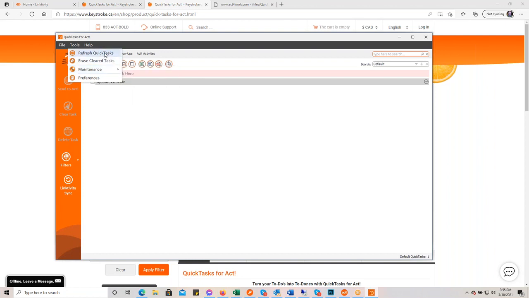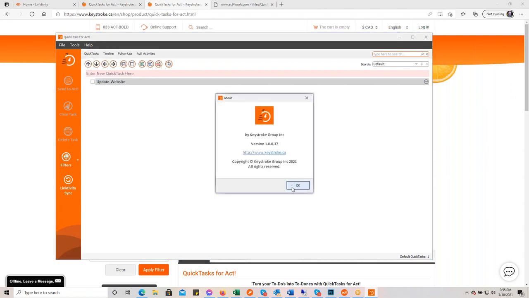And then you've got erase cleared tasks. In this case, you saw that I had a lot of cleared activities. If you wanted to clear out all of those, you don't need to restore any of them or search for them again, then you can wipe those out. And then under file, you can see the import and then the exit. We've got a connection to our knowledge base, contact support, and then about.